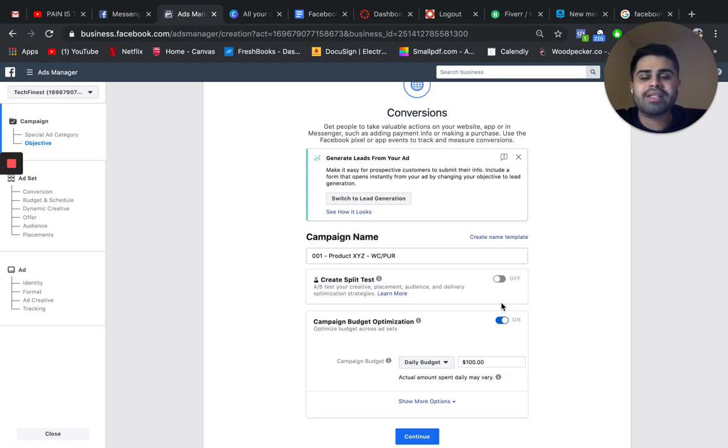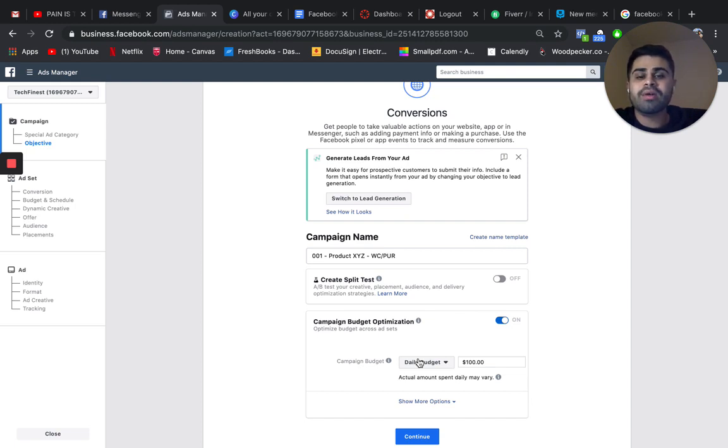What that basically means is that your budget is allocated on the campaign level, it isn't allocated on the ad set level. Okay, so if you have a single campaign and 10 ad sets, your budget will be distributed by Facebook's AI. So one ad set can be spending $10, another ad set can be spending $30.